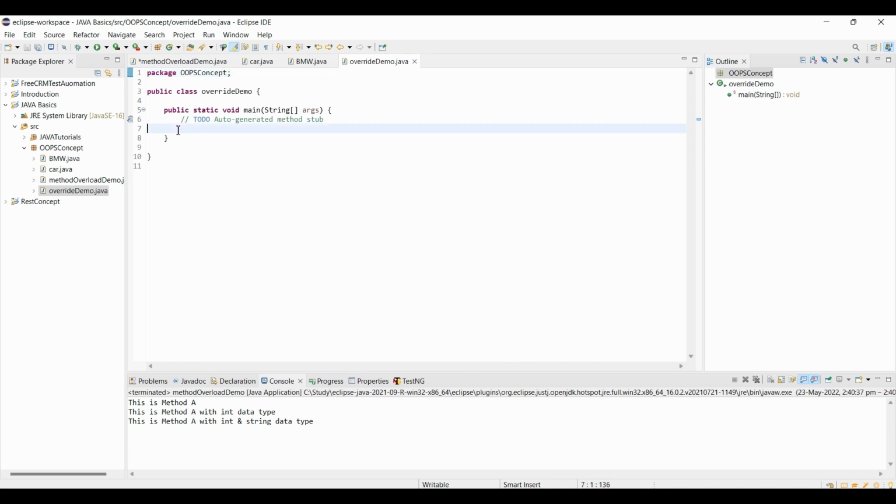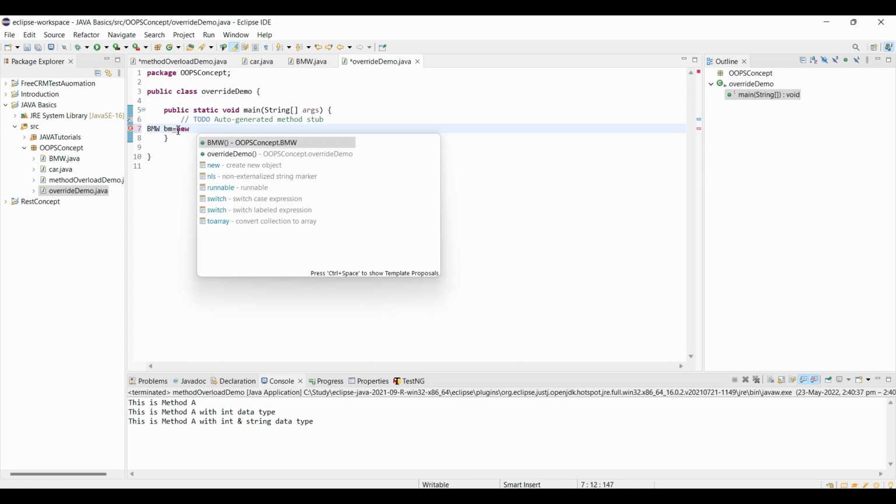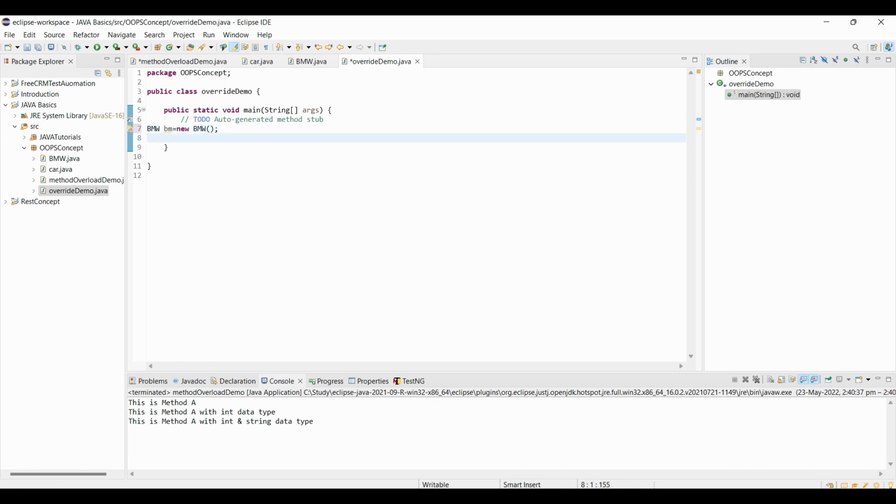I showed you how to create the object of a class, so similarly, I'll create an object: BMW bm equal to new BMW. Now BMW has a start method and Car has a start method, right? So let's say Car c equal to new Car.